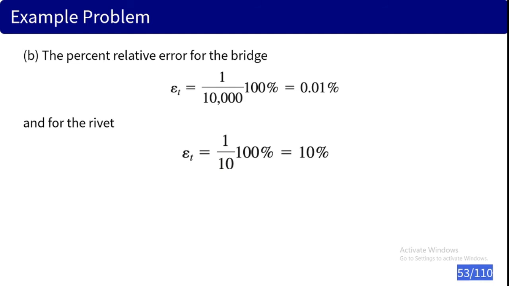Pero pagkuha na to sa percent relative error is 0.01% lang yung error dito sa bridge, while for the rivet is 10%. Okay. Ano may implication sa kaninga sa nakuha na to nga percent relative error? While pareha sila error at only 1 cm, katong error nga nakuha nimo sa pag-measure sa bridge is nakaduol na ka sa accurate nga value, since 0.01% naman yung error dito. While dito sa rivet is 10%, dako ng error, no?